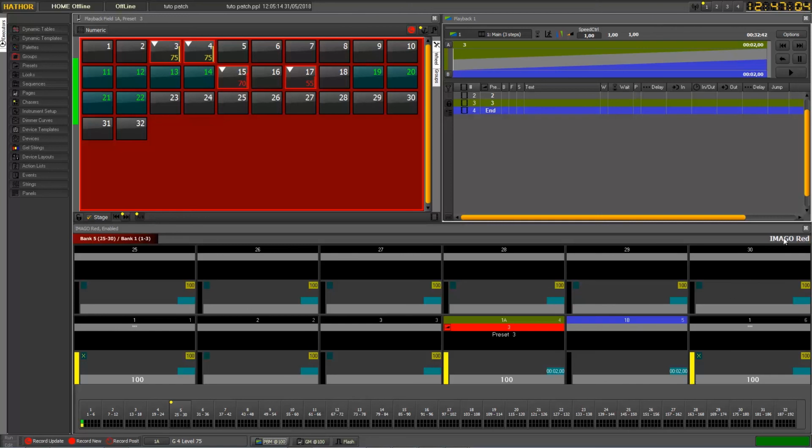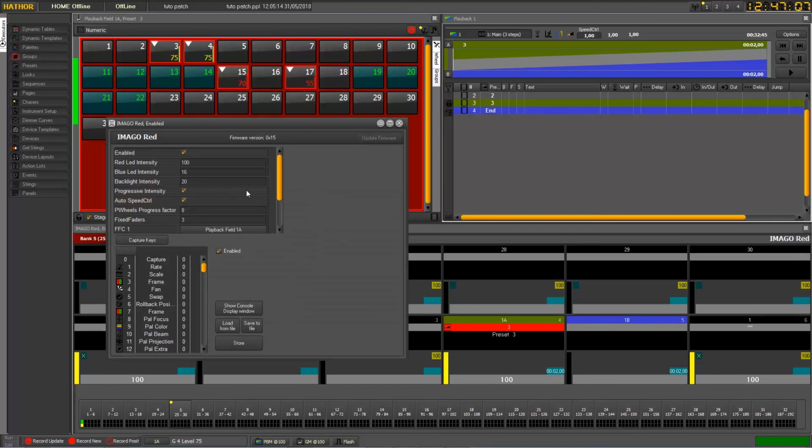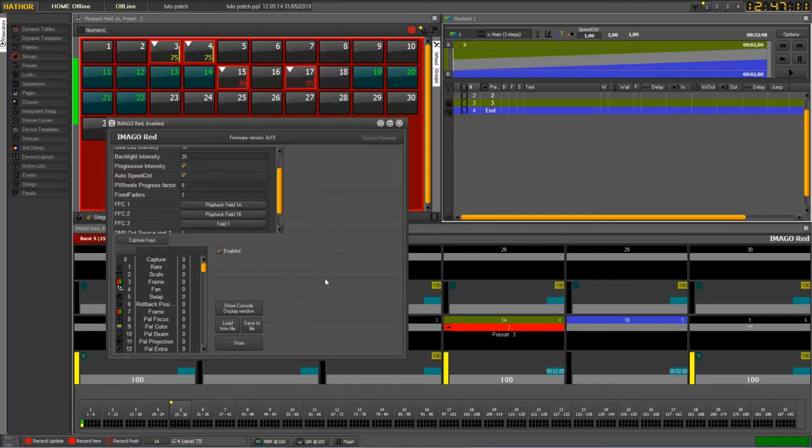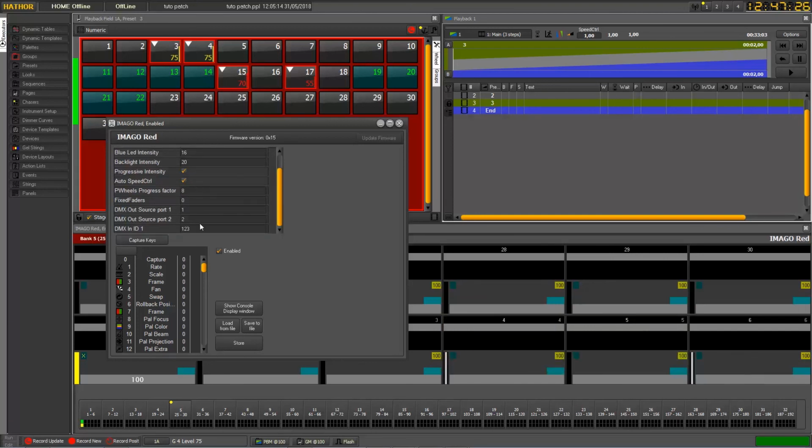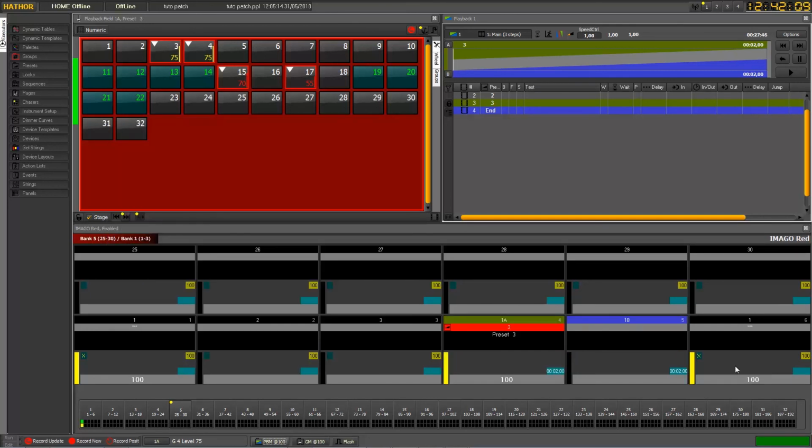Again, go into your setup console, and the easy way is to say, okay, I don't want to use these particular faders for these particular functions anymore, so I just go into this field and say 0, enter, which will make all special assignments disappear, and you will get back your normal functions for these faders. And that's pretty much it about the new functions around subfaders in version 2.